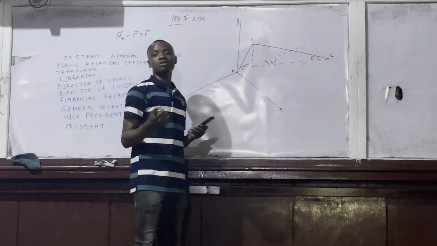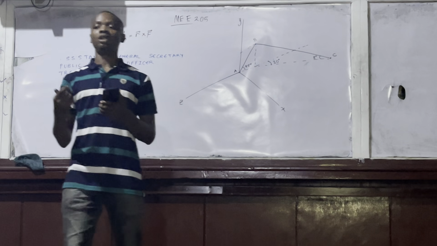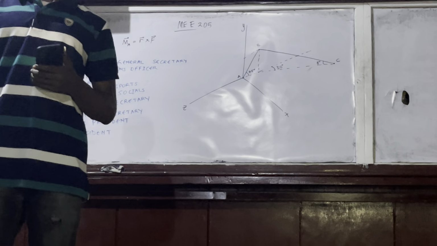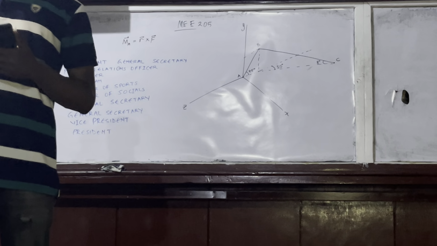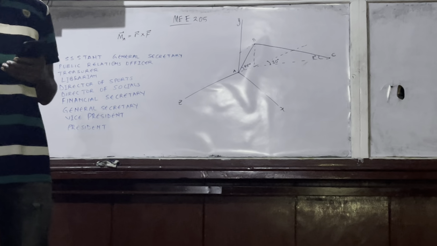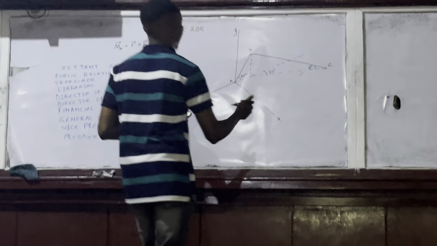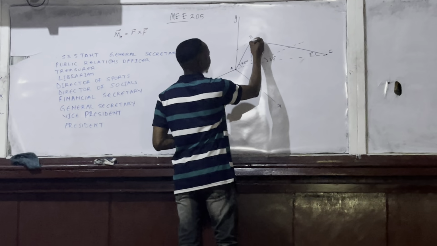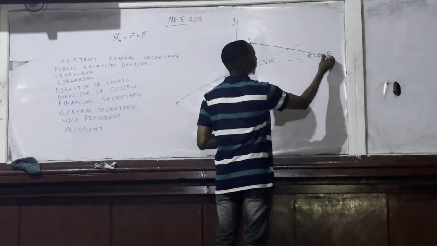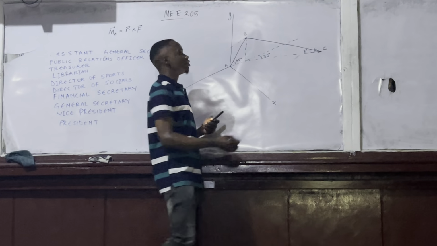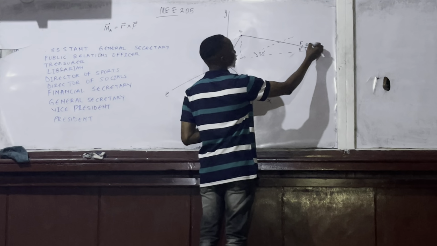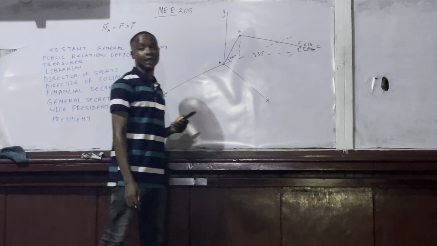So our force is the tension in the cable, which is acting at point B. So if it is acting at point B, it should be directed away from point B. All together? So that means the force we are interested in will be along the line BC. So we say that the tail of that force will be here, and its tip will be here. Is it making sense? So this is the force F we are really interested in, and its magnitude is 6 pounds. Is it clear? Yeah.